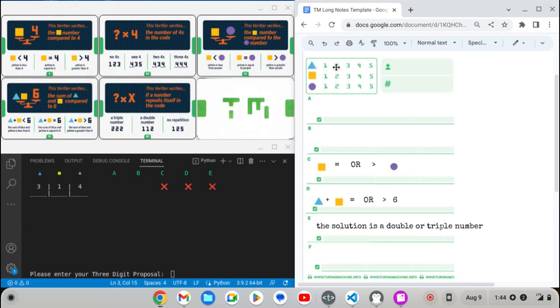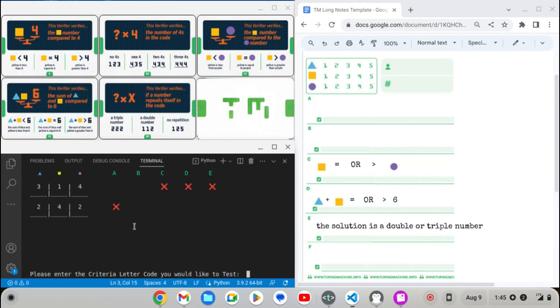And because we know there's a double number, the question is, is it 2 4s or 2 2s? And this card will let us know that, maybe there's only 1 4. So let's try that out. Let's do 2 4 2 and see what becomes of that. Okay. Well, the whole reason I really created this proposal is because of criteria card A. So let's go ahead and test A.